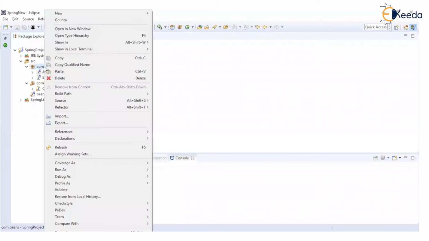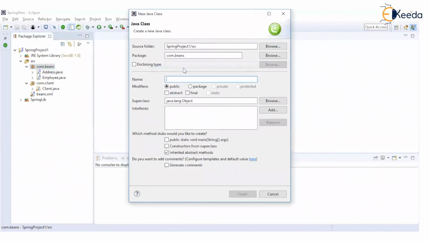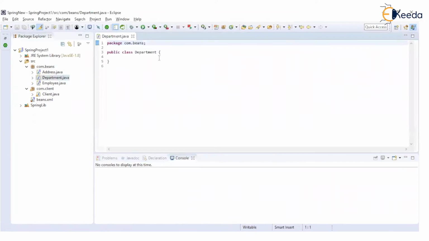So now I'm going to create a class, say for example, Department. This Department class has a department ID and a department name.